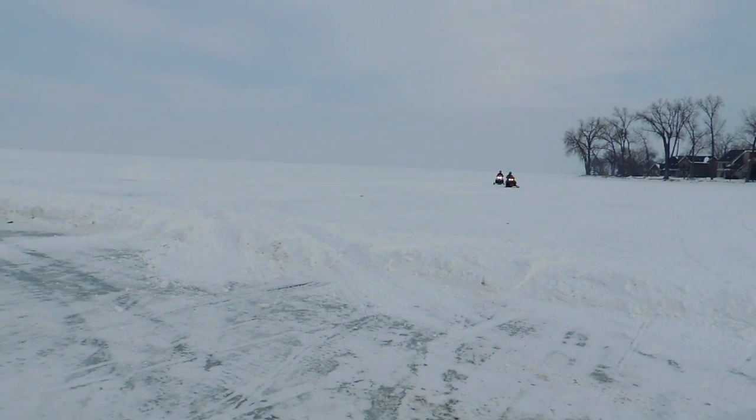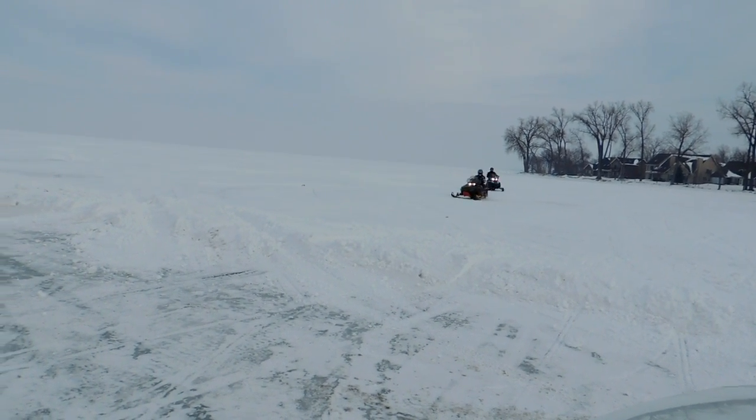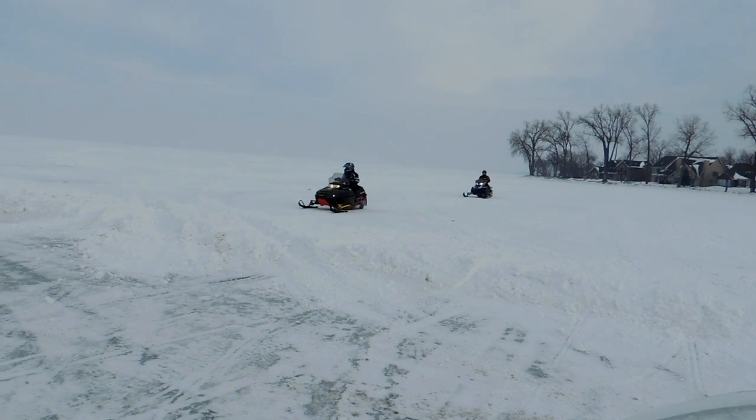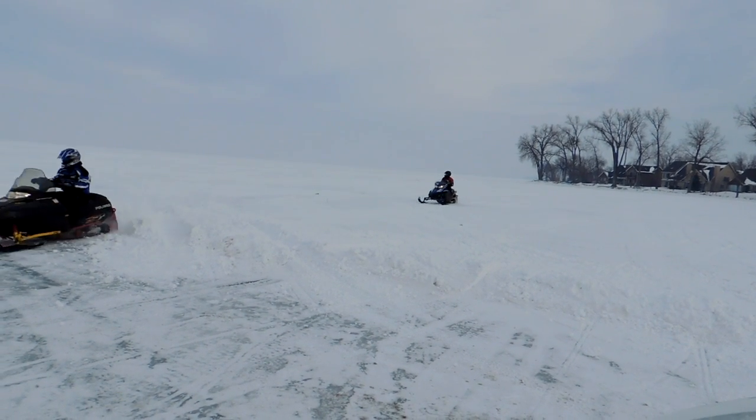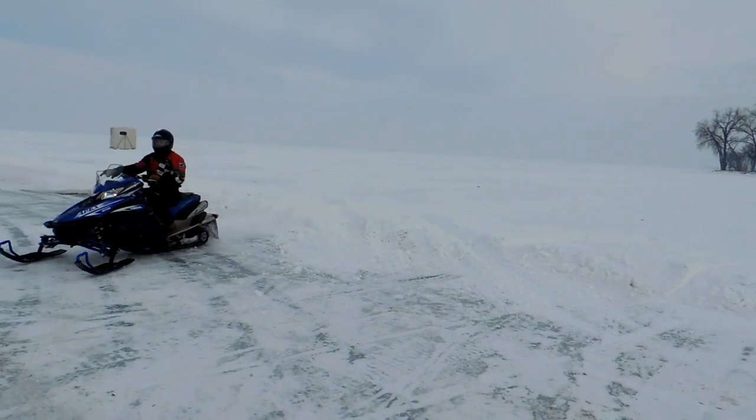We're out here on the south end of the Fond du Lac, right out of Lake Street. And you can see the ice is pretty good down here. We're getting a little bit of vehicle traffic. Ice conditions are probably in the 14 to 16 inch range in most areas out here. Although the activity is pretty slim right now for getting ready for sturgeon spearing, the ice seems to be fairly decent down here in the Fond du Lac area.